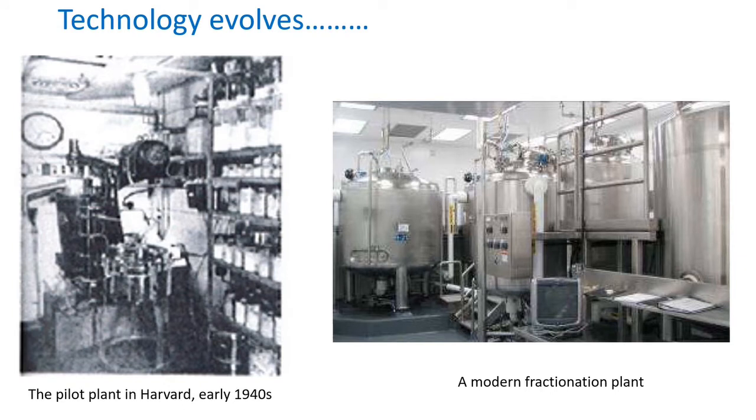The technology for plasma fractionation has evolved significantly. In the slide on my left-hand side, you can see the very first plasma fractionation plant, which Cohn and his co-workers used to develop the system during the Second World War at Harvard University. A fairly primitive plant, as you can see there, capable of fractionating relatively modest volumes of plasma, whereas on the other half of the slide, you can see a modern Cohn fractionation plant utilizing pretty much the same kind of equipment in the form of tanks in which the plasma and the reagents are added, but in a much more sophisticated fashion using a high level of automated control in order to adjust the pH, add the ethanol, and do all the other steps.